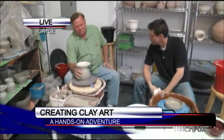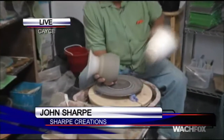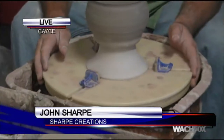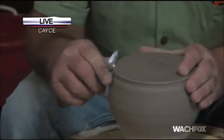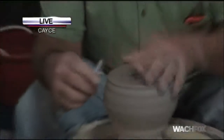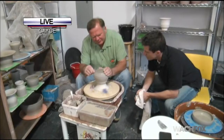The trimming actually is going to help that pot pop and make it look a lot better. John uses a giffin grip — some people call it a griffin grip. You take a series of tools and basically start working it down. The clay isn't fully hard yet — it's still workable. This one was made the day before, but the heater has been going which sucks out a lot of the moisture. The trimming helps make it pop — it really adds to the piece.